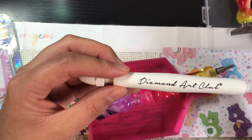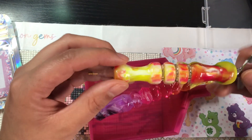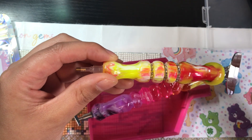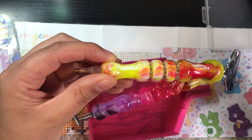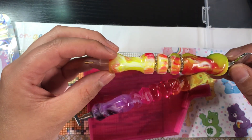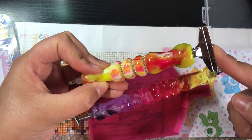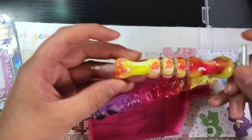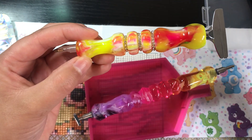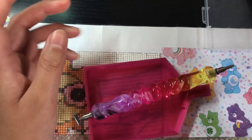This pen — I love it a lot when there's confetti. I'm someone who doesn't always place my drills super straight, so I also have this little mini diamond painting pen from Creations Nobel that I put a straightener tip on. I use this all the time to help me straighten out my drills. It doesn't matter if I'm working on square or round — I just for whatever reason cannot always place things straight.